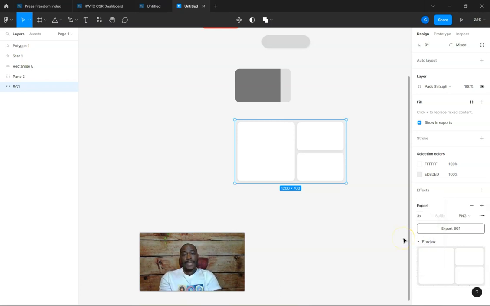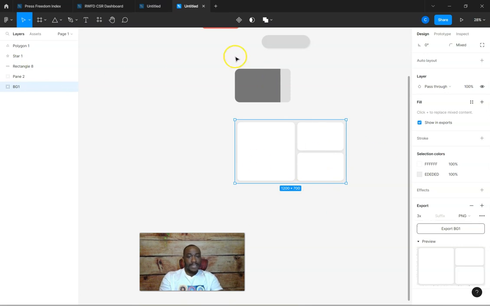The cool thing about PNG, I believe it stands for Portable Network Graphic. And I wish I had the research behind this. I haven't honestly done research. I just know that PNG is clearer than JPG in my experience. And when you add 2, 3, 4x, you're able to stretch it out further without losing that good focus and the crispness of your image.